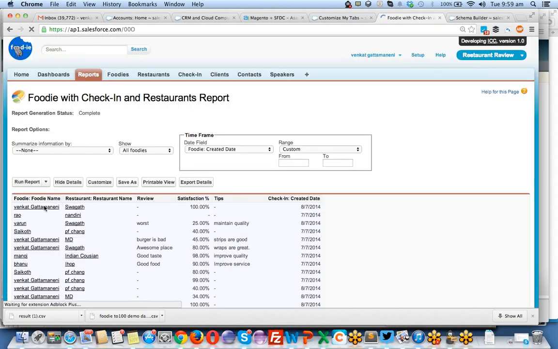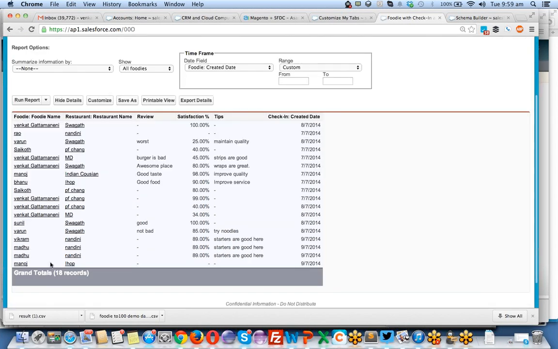Okay, now the report is running on this foodie, so you get all the records in the system. Generally we have a lot of foodies, a lot of restaurants and check-ins. The reason I'm showing 18 records only is the foodies who have proper check-ins with a restaurant.